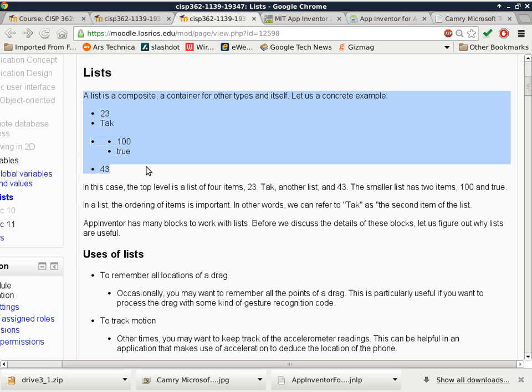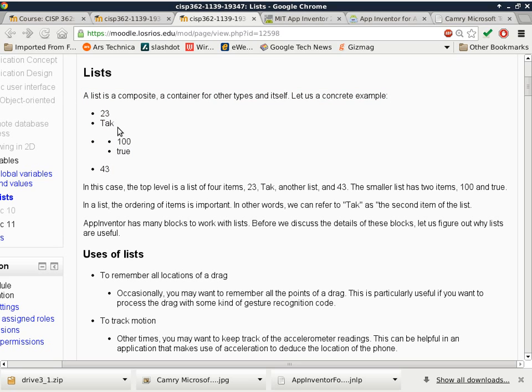A list is kind of like a fourth type, but in a way, it is also very different from the other three, because a list is what we call a composite type. It is one type that can include items or components of the three other types that we talked about, and also itself. In other words, a list can contain another list. So that sounds kind of awfully confusing.